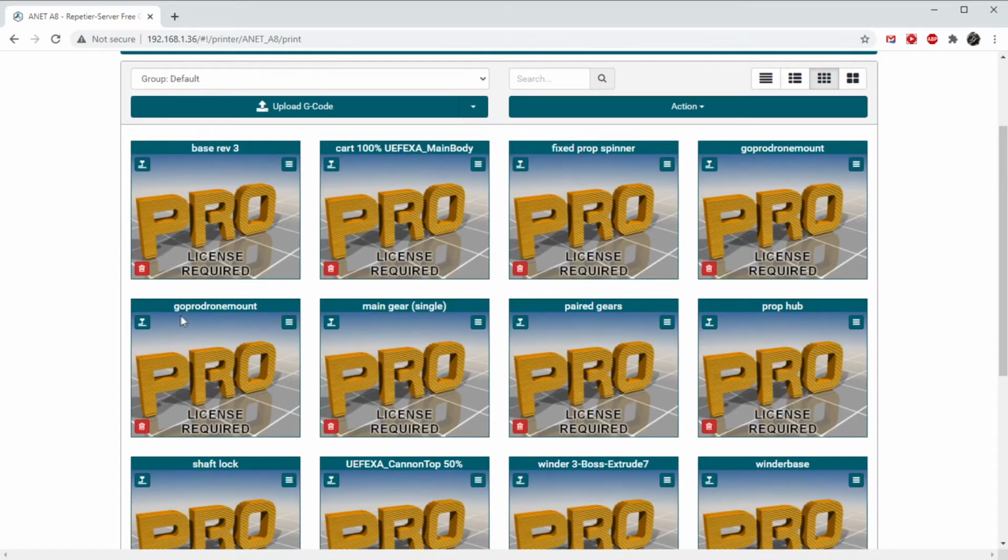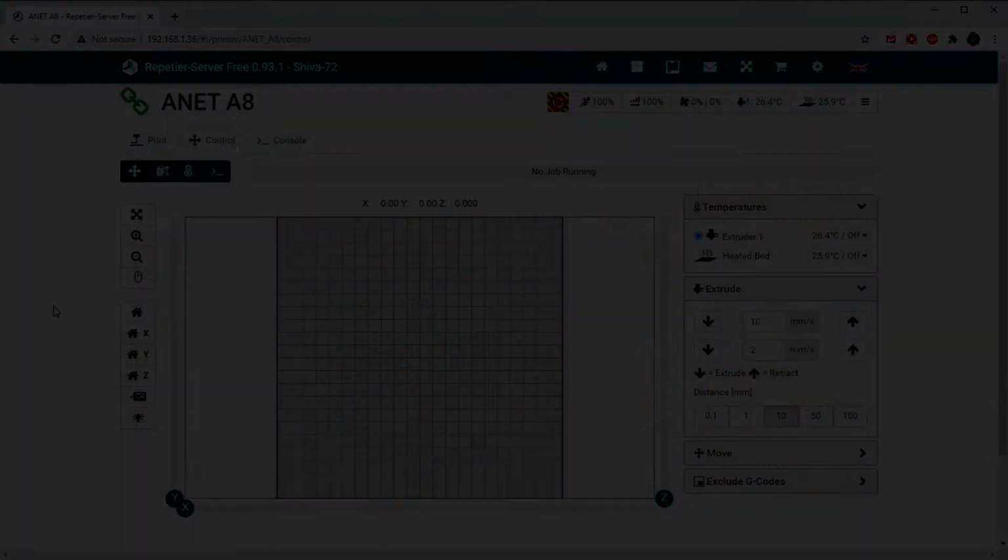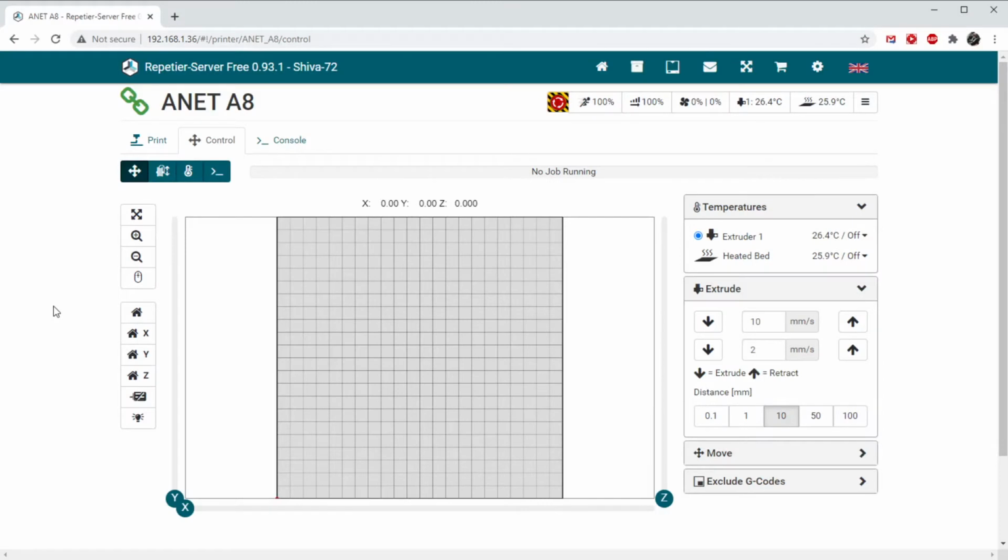So anyway, at this point, all we have to do, assuming our printer is set up, properly leveled, and everything else, is click the print button on the GoPro drone mount G-code, and that will initialize the server to send that information to the printer, and it's off to the races. Whether you are directly plugged into the printer via USB, or using a Raspberry Pi or print server like we're interfacing with here over a web interface. This is just Chrome interfacing with a remote web server.